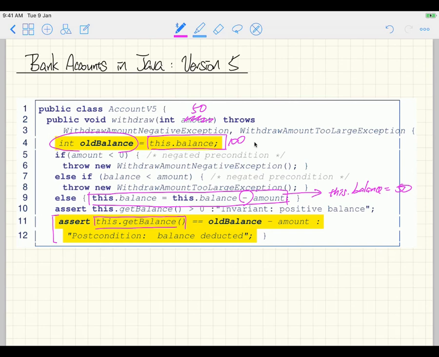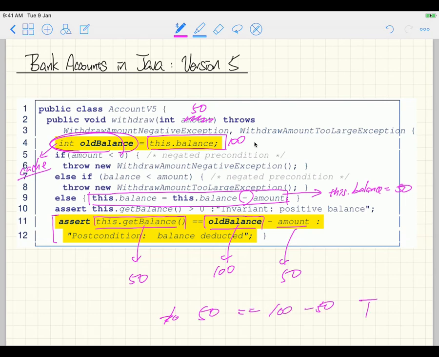Let's now evaluate the assertion. this.getBalance will be 50. oldBalance is exactly the value that we cached. I'm going to use this word a lot, cache, which means store. That will be 100, and the amount is 50. So we are really evaluating 50 equals 100 minus 50, which is true.